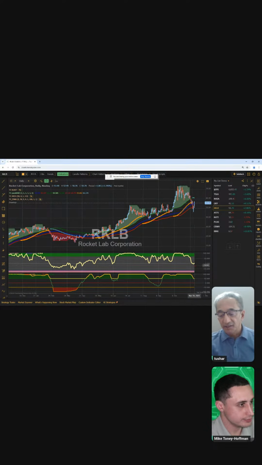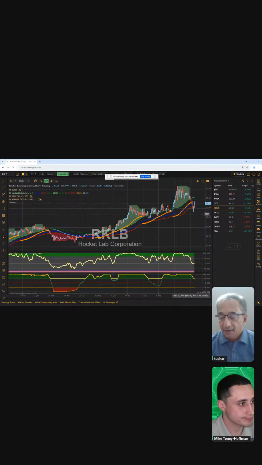The Chande indicator is neutral, and then the Ishan indicator is at 50. So on a daily chart, it doesn't seem like any biggie because it's just come back into the consolidation. And really, until you break out above these highs, it's not really a major breakout. Also, the short-term traders have some money to make, and presumably you'll open much higher. So if you bought it tonight, you can sell near the open and lock in some very nice profits.